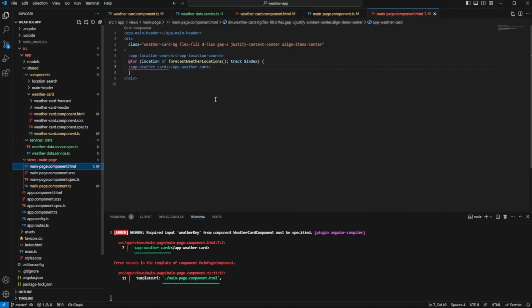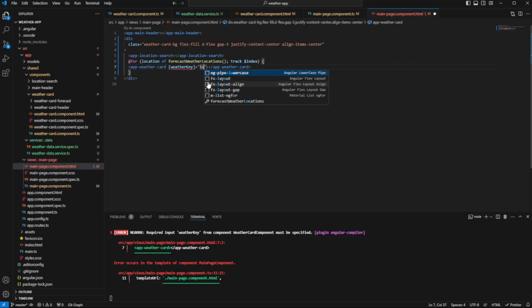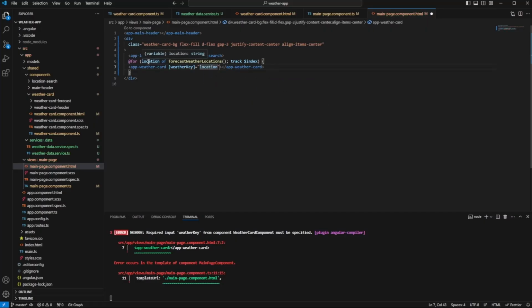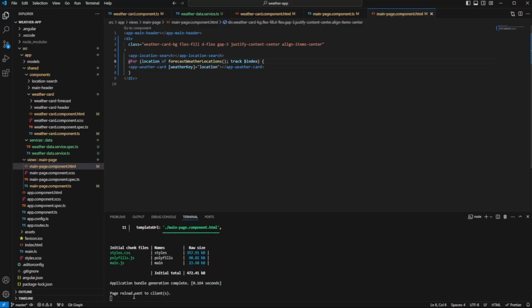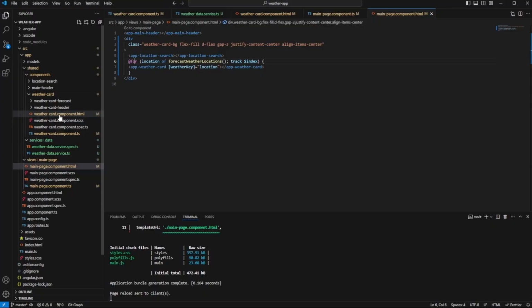Okay. Now, because we have defined it, this needs a weather key, which we will provide with this location of our for loop. And as you can see now, we have the data set with all our data that comes from the store.